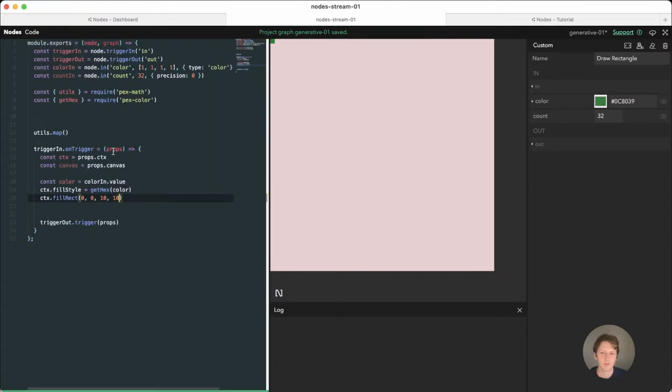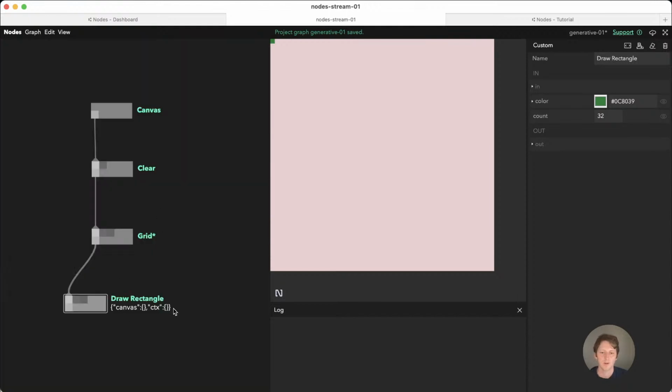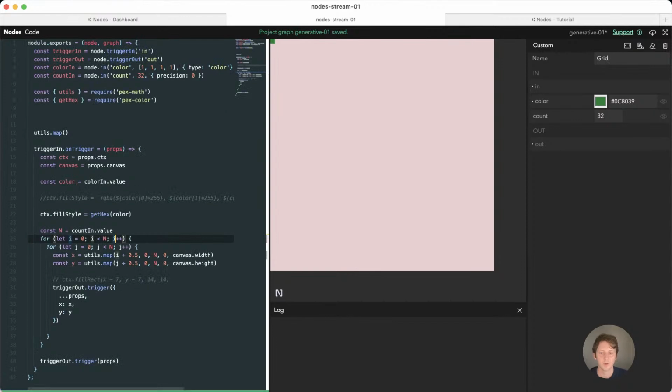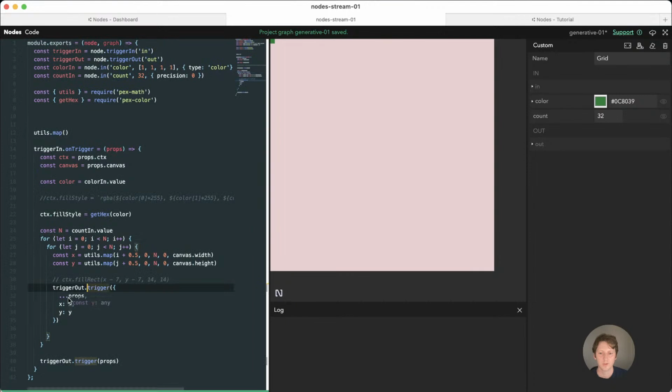So now here we receive canvas, ctx, x and y, and we can prove that by saying node comment. This will give us object, no, JSON stringify. Will that work? We get x, canvas and context, and if I recompile it, oh, do I get trigger props x and y?